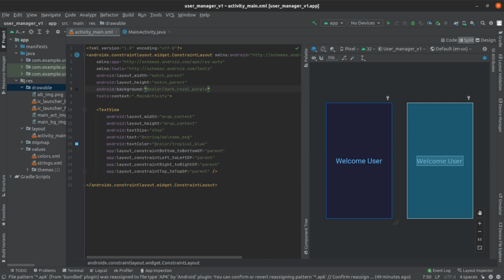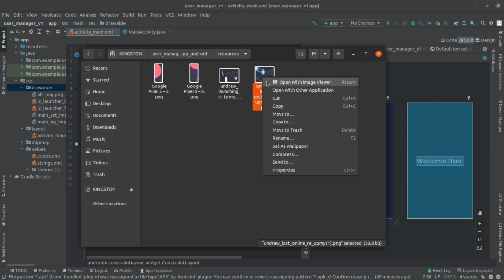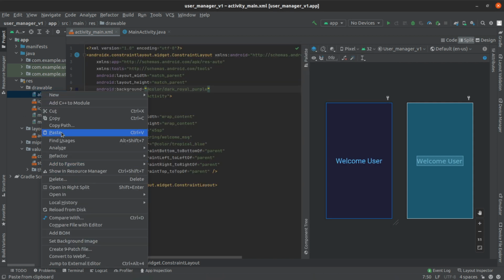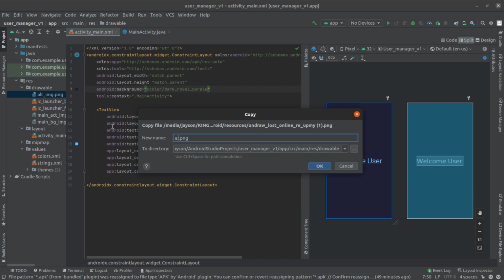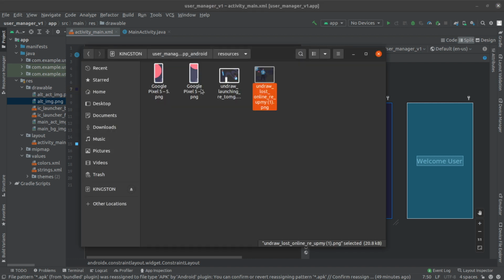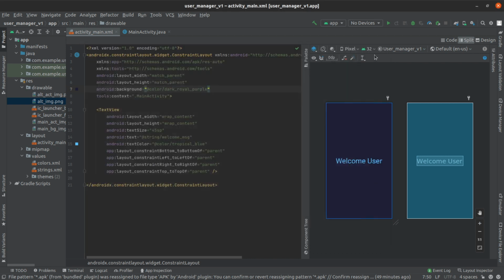Okay, and then the other one, I'm just going to call this alt act image. Alright, so I'm only doing this one by one because I didn't name these files. So I just wanted to show you as well how you can add some of these resources within this drawable folder. Okay, so we've added the images that we're going to be using.